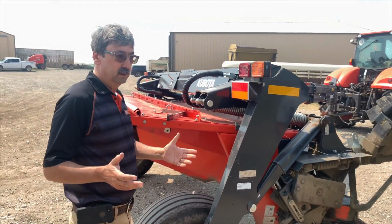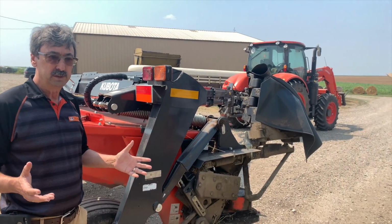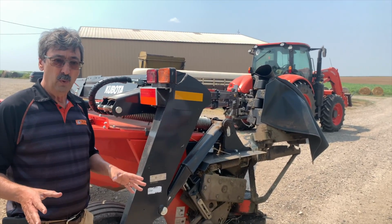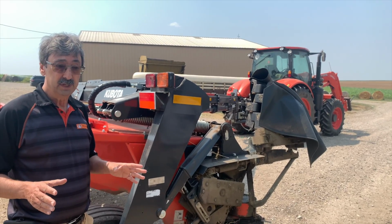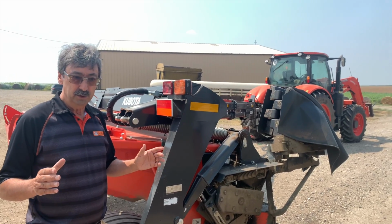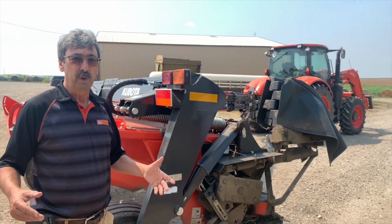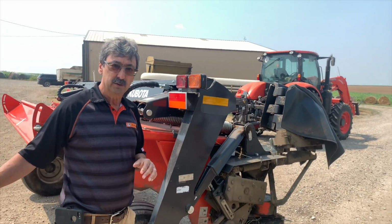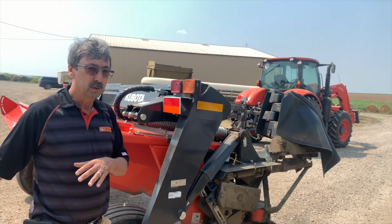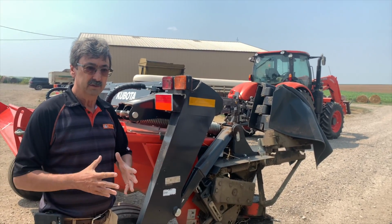And I think transport, again, maybe going back to just the breadth of our lineup of mowers and mower conditioners, we've got a full range of three-point mounted mowers and some mower conditioners now. We also have the triple mower conditioner setup, where you put a machine on the front of a tractor and have the two decks on the rear, or possibly a deck on the front of a tractor plus a single right-hand mounted three-point, both mowers and mower conditioners. So I think that maybe surprises a lot of people, the breadth of our line.